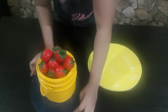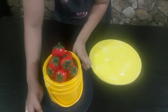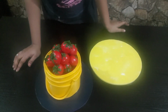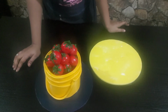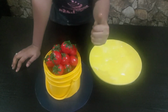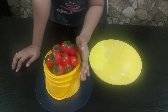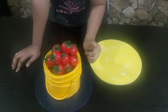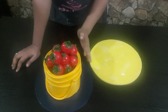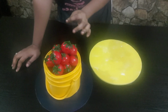Yes, so this is what we have, a custard bucket of tomatoes. Okay, if you really want to do it for a client, please don't put your tomato immediately you finish your custard bucket. Just give it time to dry up so that the tomato does not affect the shape of the bucket. You see, this one is not dried yet. If I put tomato, some of the weight will affect the edge of the custard bucket, but just because it's a video and I just want to take a picture of it, that's why I'm putting it.